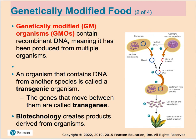So we already talked about genetically modified organisms, but that's basically where we take some of the DNA from something like a bacteria that maybe has a lethal gene, and we add it to the DNA of the plant. And maybe that doesn't hurt us, but it maybe kills an organism that is eating the leaves of the plant or something like that. And so those are called genetically modified organisms because we're integrating pieces of the DNA into the DNA of the plant, to help save the plant.